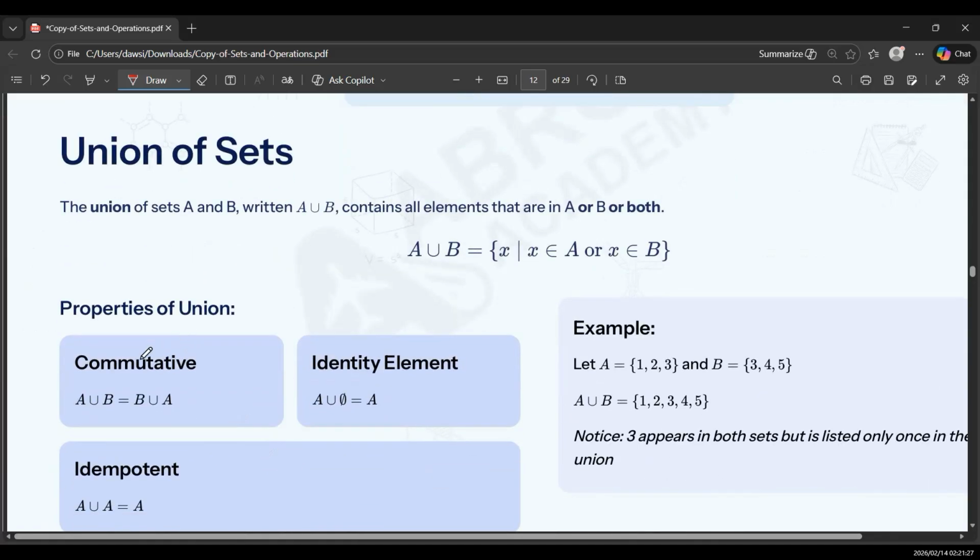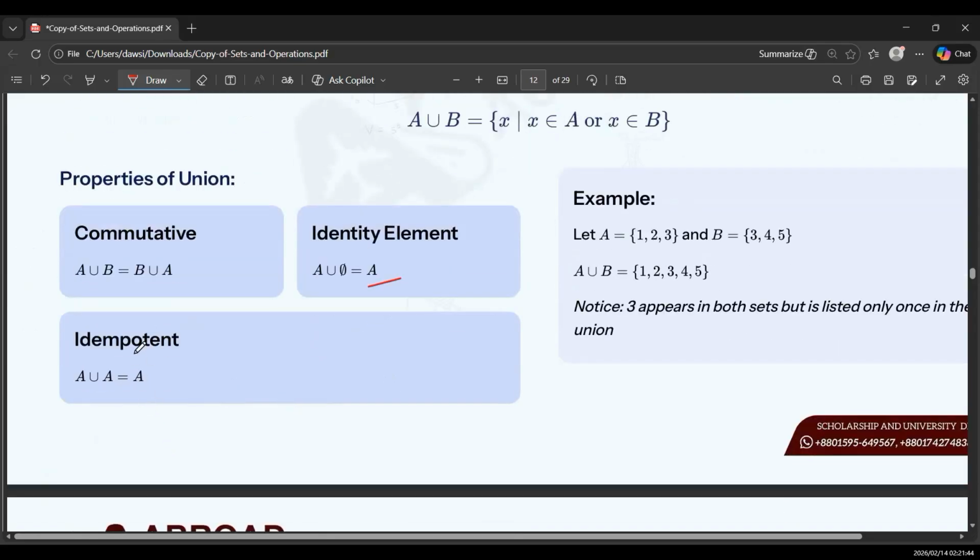Properties of a union: it's commutative, A union B equals B union A. An identity element: A union the empty set equals A. And as you can see here, A union A also equals A.